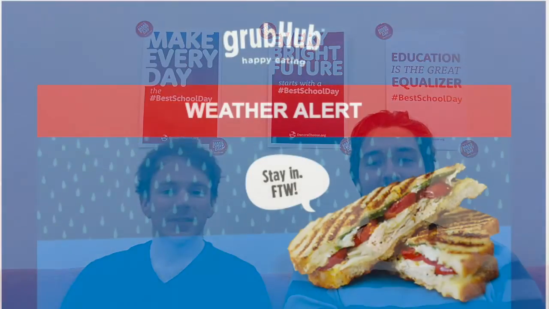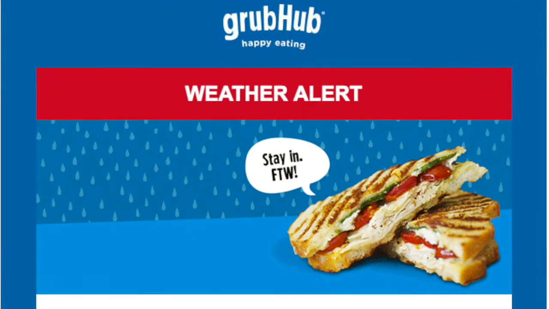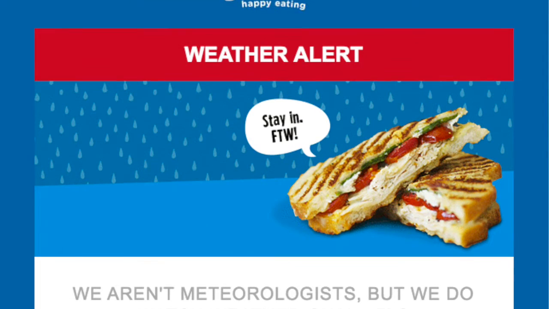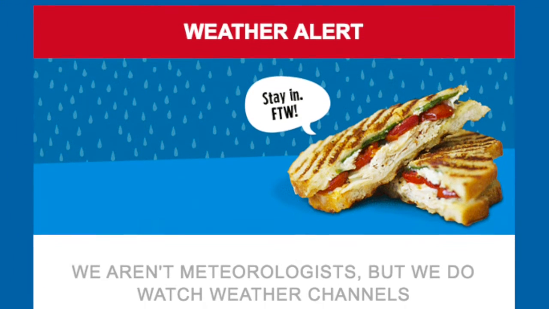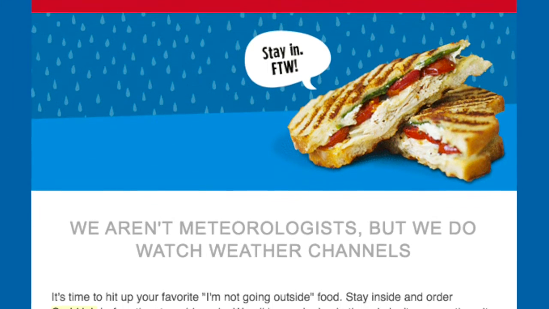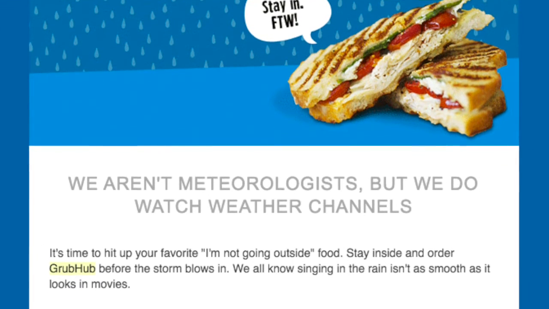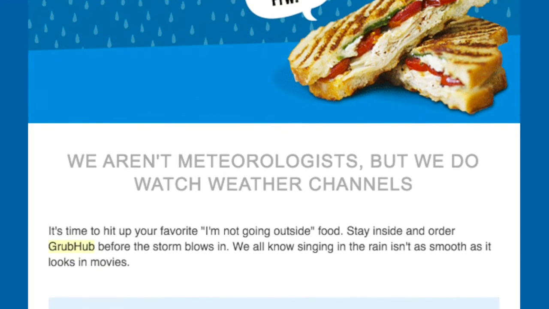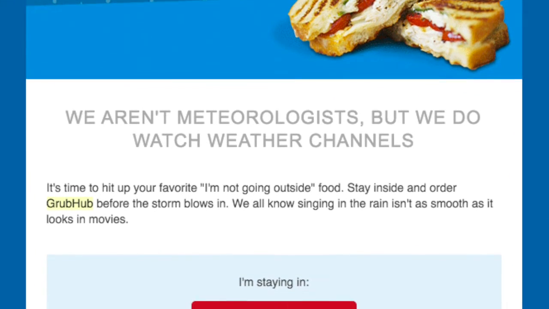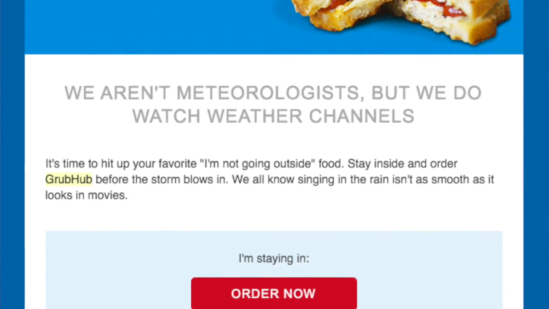So this week, I got an email from Grubhub that said, "Looks like rain in your area," I believe was the subject line. And I'm like, yes, it does look like rain in my area. If you live in the San Francisco area, it looks like rain in your area too. It's been raining nonstop for the last couple weeks, and I wanted nothing to do with it, and Grubhub knew exactly what I wanted. They said, order delivery, have food come to you. And this came at about 10:30, 11, a little bit before lunchtime, giving me just enough time to order and have food at lunch delivered to me without getting wet.